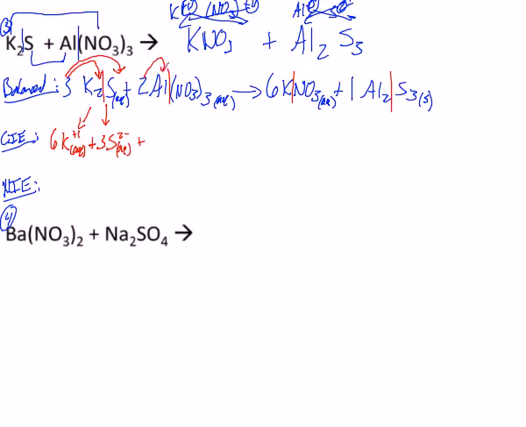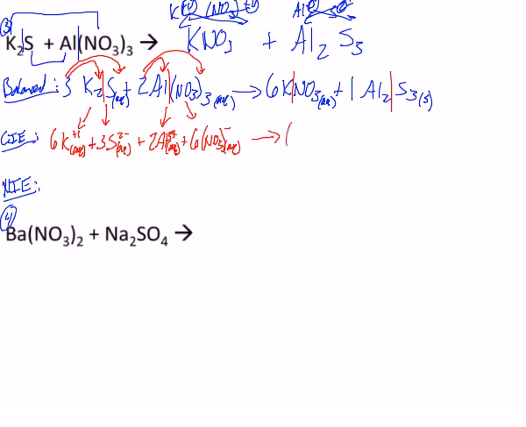Do the same thing. Distribute this out to both pieces. All right, I can show. We're going to move away today from drawing arrows in, but again, I just want to show you where I'm getting the different pieces. So we've got 2 aluminum ions, 3+ charge. They have an aqueous state of matter because they are dissolved. How many nitrate ions do I have? 6. 2 times 3 is 6. NO3, the 1 minus charge. There we go.